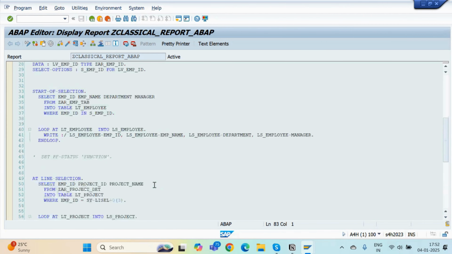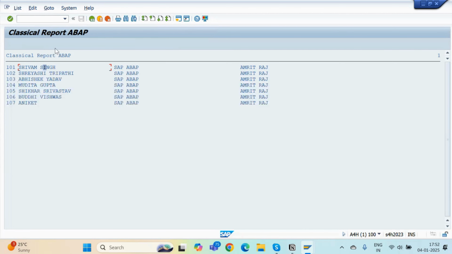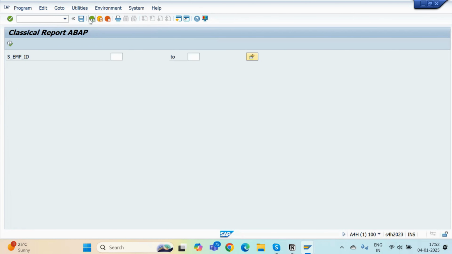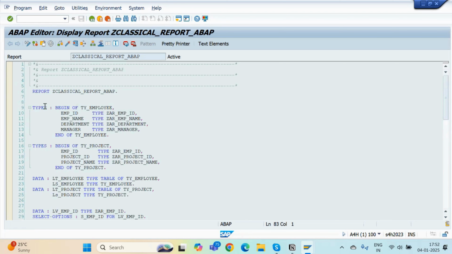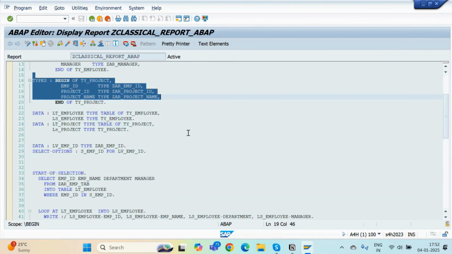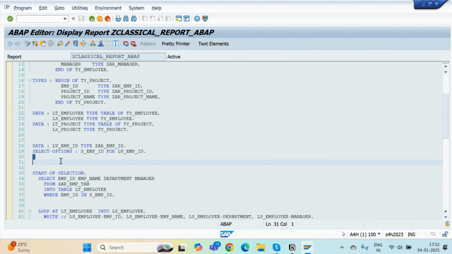There we saw, now this program, what is the job of this program? It is an interactive report, right? Interactive report. We are interacting with the output. So earlier, how we were writing our code? Same way, definition, declaration of code, declaration of structures, internal table, work area declaration, select option declaration, right?